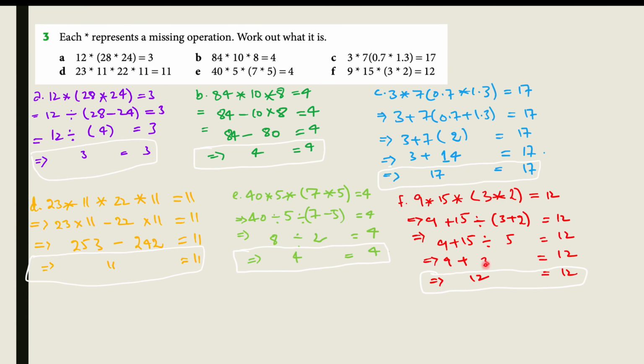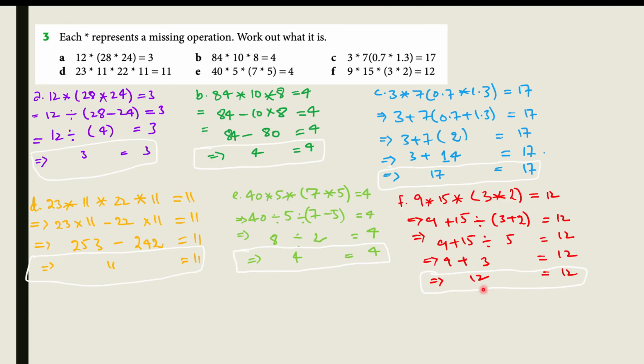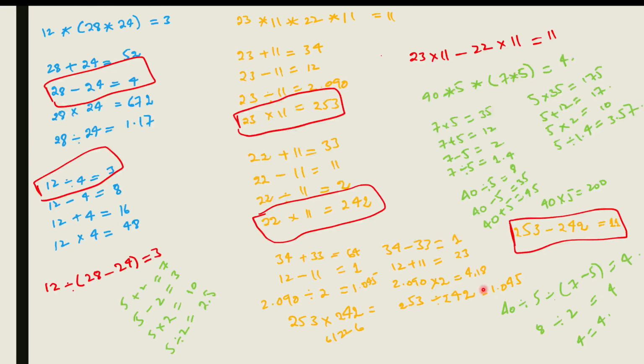You have to think and you have to test the different numbers and the different operations between these given numbers, and it's only then you will come across the right one. So I hope the concept is getting clear. I hope you are understanding how we can approach or start with the solution for such questions. The order of operation is to be considered, and then the different 4 operations that we are practicing are to be implemented between the numbers to see what number we get as a result, and whether it is going to give us the value that we have on our right hand side or not.